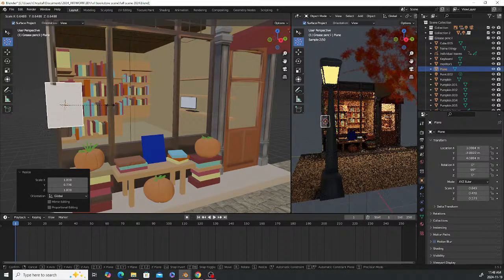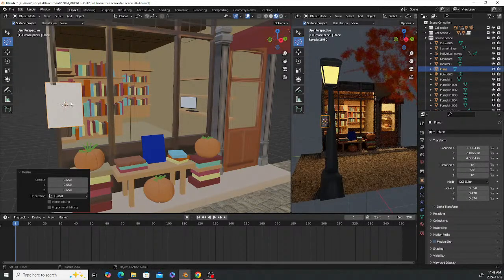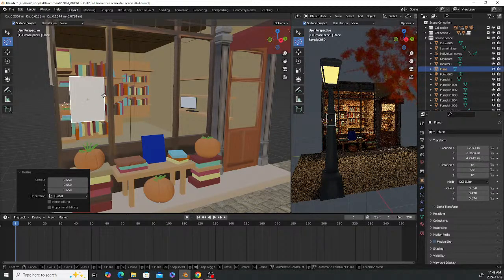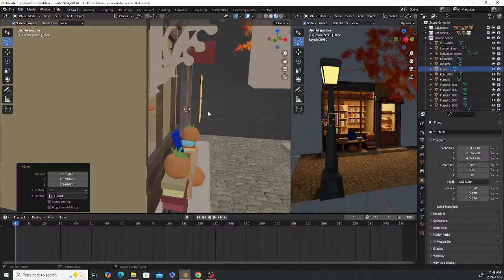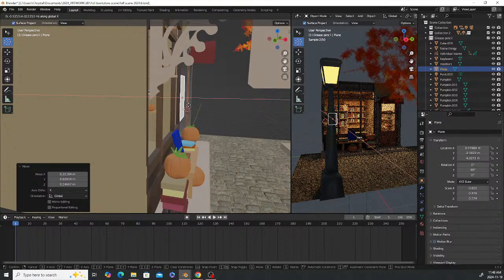I'll have to substitute this poster for one of my own artworks here, you know. And see which one I could find that will be a good fit.